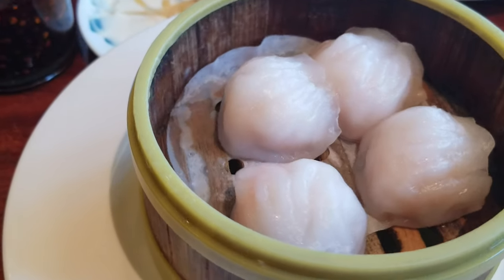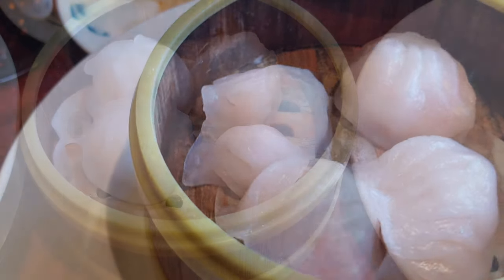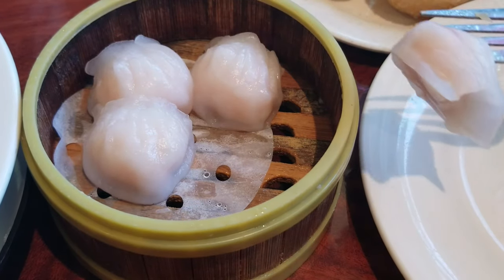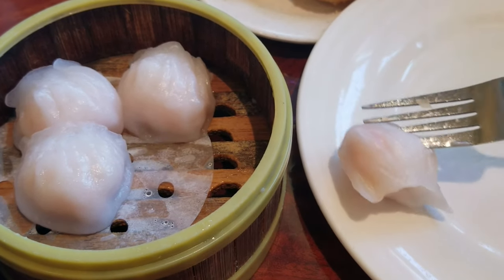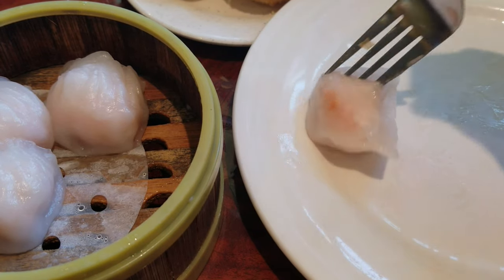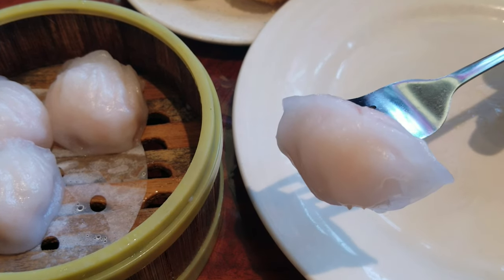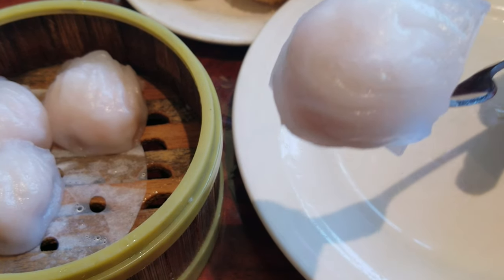The hagao here is wonderfully fresh without any fishy taste. The chopped prawns are mouthwateringly scrumptious. Known for being a beautiful, almost silvery, translucent dumpling, this dish is said to be the test of a truly masterful chef in China, because it's so hard to perfect the dough so that one can see through it without making it into a gummy mess. The skin should be practically invisible without breaking when you eat them. These hagao are a work of art. And no, they're not paying me to say this — I'll always tell you the truth when it comes to food. I absolutely love these hagao.